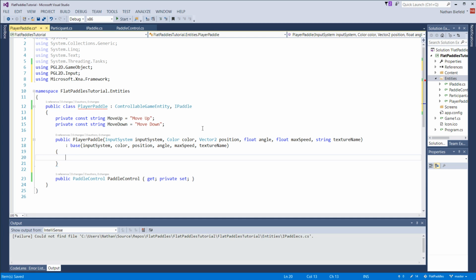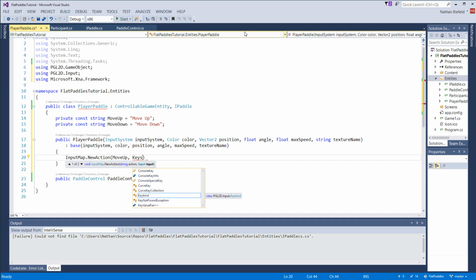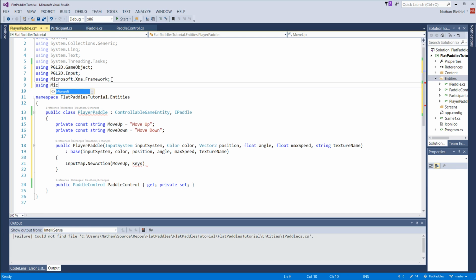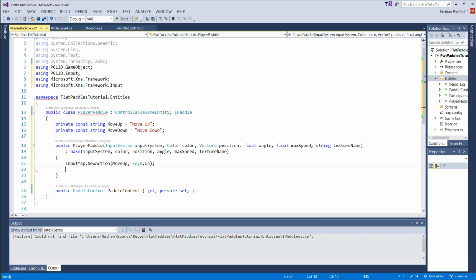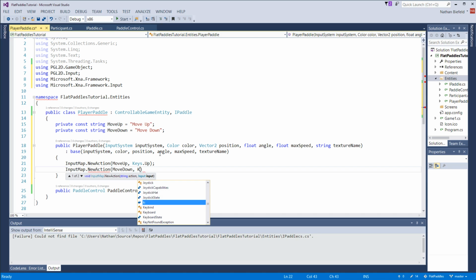Okay. So now, input map dot new action open parentheses move up, and we're going to add keys, and we need to add using Microsoft.Xna.Framework.Input. So input map dot new action move up, Keys dot Up, our up arrow key. Input map dot new action move down, Keys dot Down.